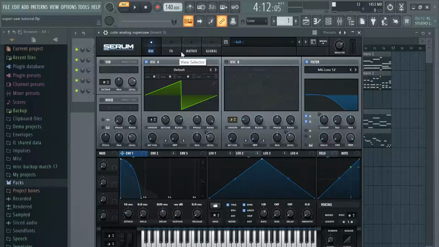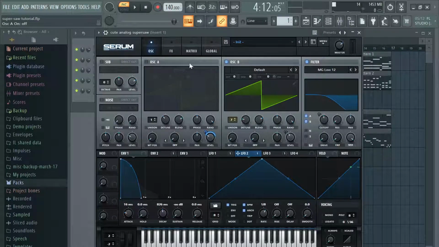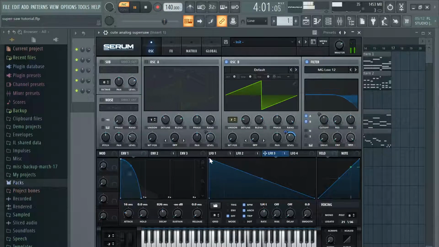But yeah, this is the way I made this sound. I have all these LFOs doing different things. I have one LFO which is modifying, I don't think the first one's modifying anything, but the second one is modifying oscillator 1, and then oscillator 2 has another LFO which is set to basically sound like it's hitting.